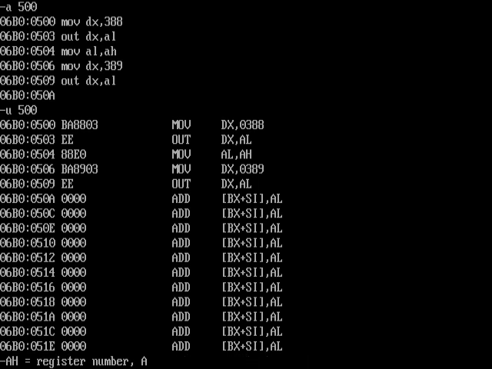You can do this with just one instruction by setting AX, because AX consists of AH and AL together. So you can say AX equals something like RRVV, meaning the first two nibbles are the register number, and the second two nibbles are the value to write to that register. Actually, wait, no.